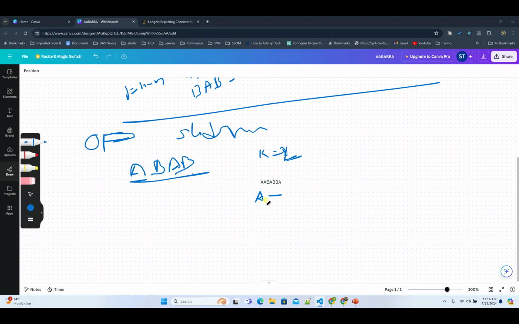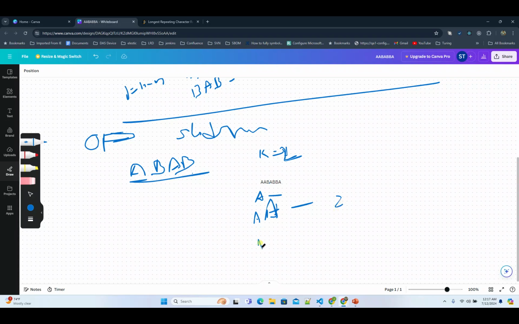Now let's use another character, like let's increment it. Now you got AA. Now the frequency of that particular A becomes 2, okay. So we are good here, nothing to replace.